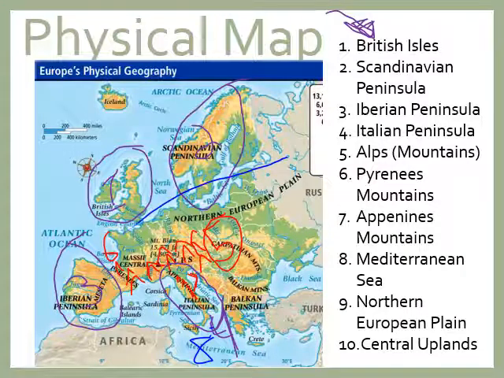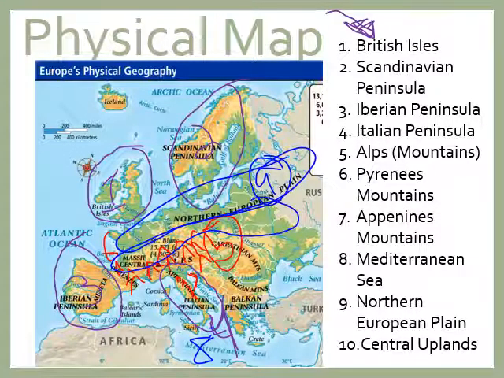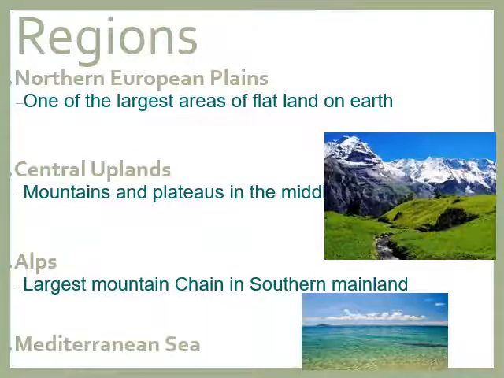It's really this big green area all the way down through here, and that is going to be number 9. That's a big flat land area that we'll talk about a lot. And then the central uplands, kind of the hardest one to fit in there because it's between the northern European plain and the Alps. So it's kind of this yellow region all through here, and you can call that number 10. So as long as you know that 9 is on top of 10, you'll be able to identify these on a map. Now we're going to talk about some of the regions.